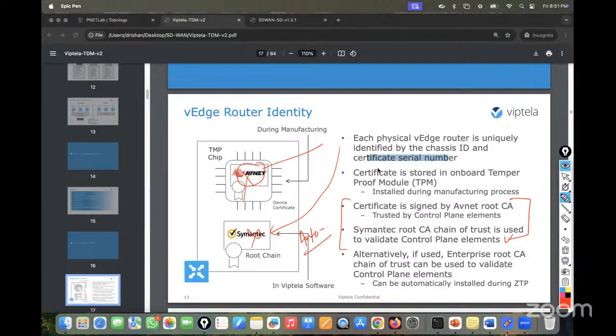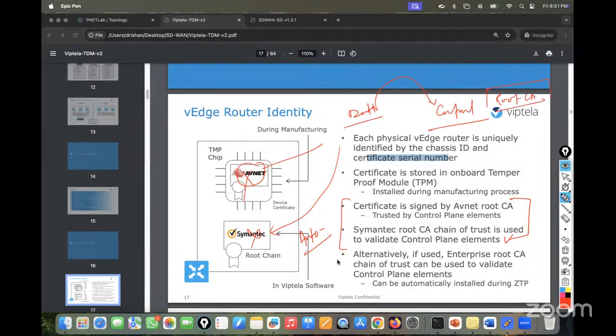We have the serial number, the chassis number of the device, but you want to generate the certificate yourself. Whatever certificate I put on the data plane devices, the vEdge or cEdge, the same certificate should be available on the control plane devices, and both are going to validate each other with the help of the root CA, which is my certificate signing authority, right?